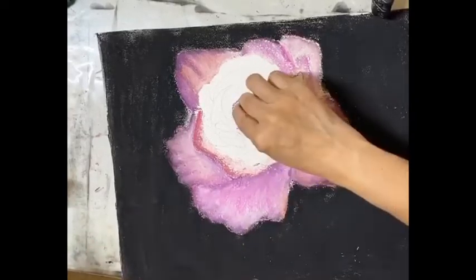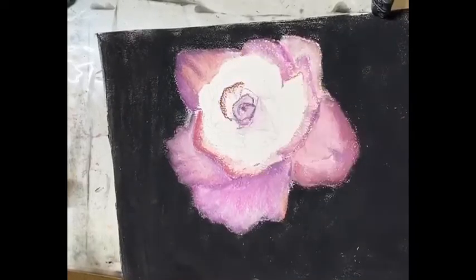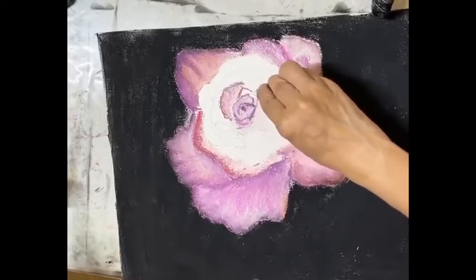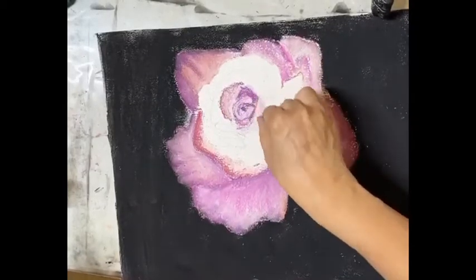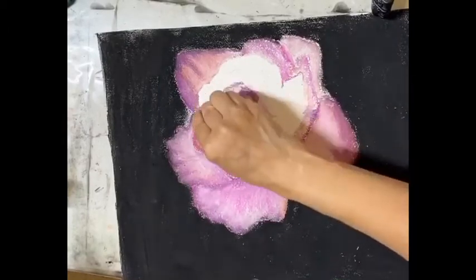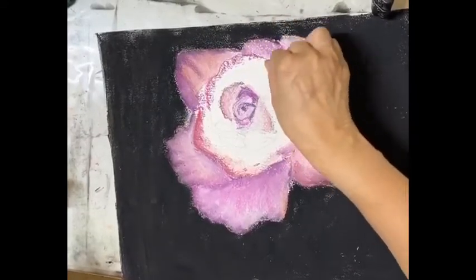The colors that you see don't have to be exactly the colors that you see on the flower. Be more creative to have your own set of colors. The eye of the rose, or the center of it, is important because it's the center of attention. Then make more contrast in this area. The dark, let it be darker. The lights, let them be lighter.